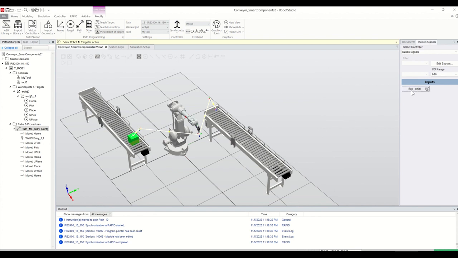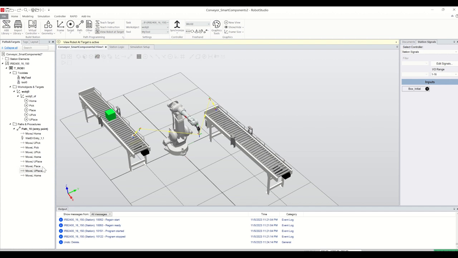So let's get the object back to the original position, and if I just play, you see now the robot is not moving, and once the object is touching the plane sensor, then basically the robot starts moving. Now I want to see if the robot basically picks the object and places it, right?